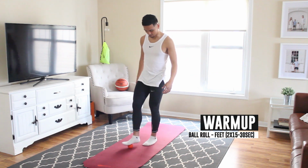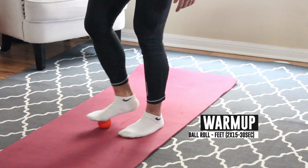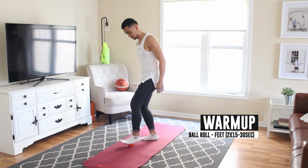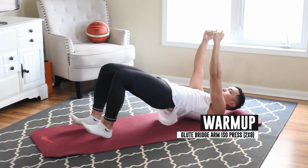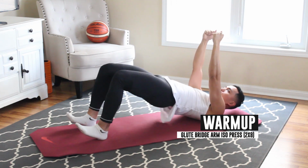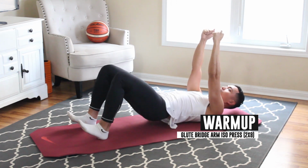So let's go. Before starting, I just wanna point out that although this training session will definitely help any athlete or basketball player jump higher, developing vertical jump and athleticism is a process. A process of simply practicing the skill of jumping, plus following a well-designed and progressive training program that targets stability, mobility, strength, explosiveness, and tendon health. Now let's get back to the warm-up.